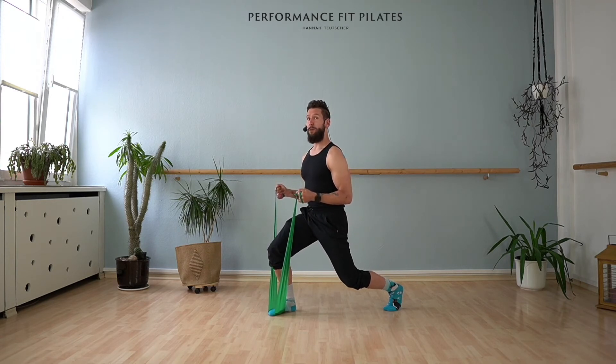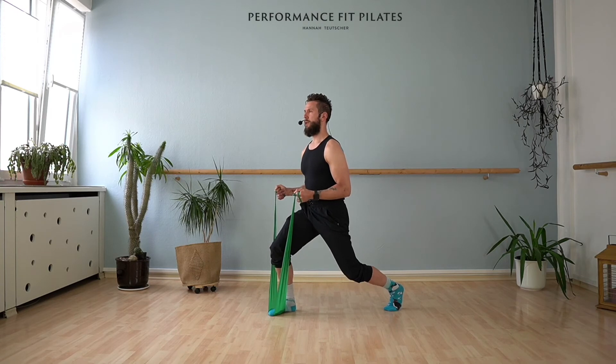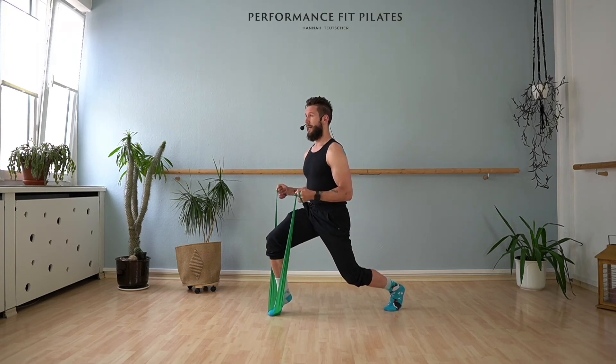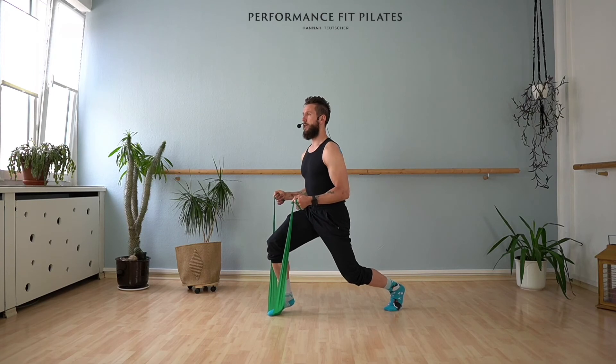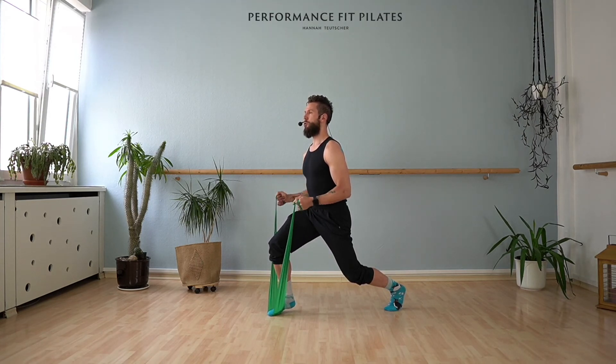Can we bend the legs a little bit more? Ready for our pulses of the legs — eight, seven, six, five, four, three, two. Hold it. Arms — eight, seven, six, five, four, two. Here we go again — eight, seven, six, five, four, three, two. Hold it and the arms — eight, seven, six, five, four, three, two, one.